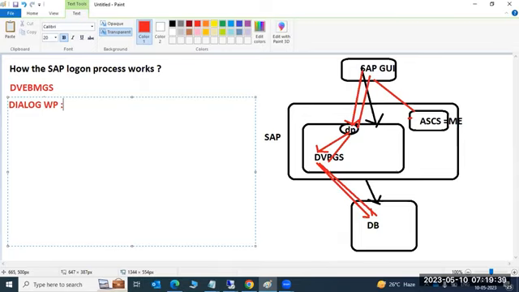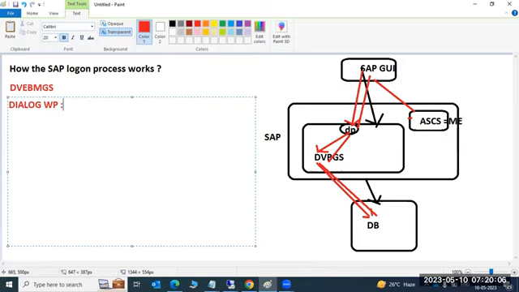If I ask the same question to the SAP system, the dialogue work process will answer: my responsibility is to take the request from users, then process their request, do some authentication, check whether the user is valid or not, then process.